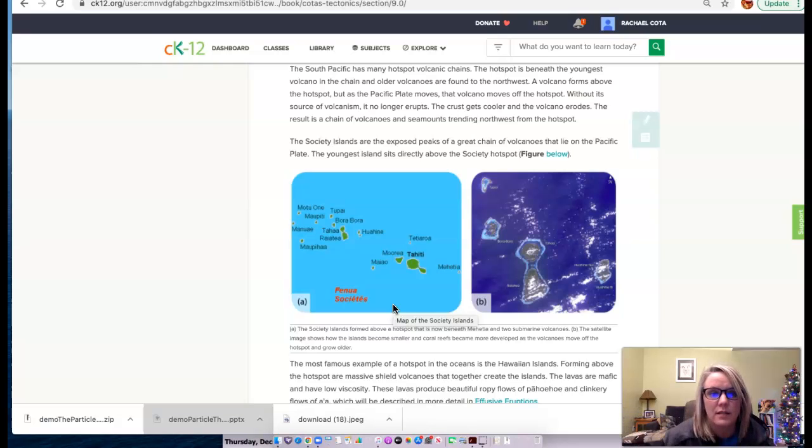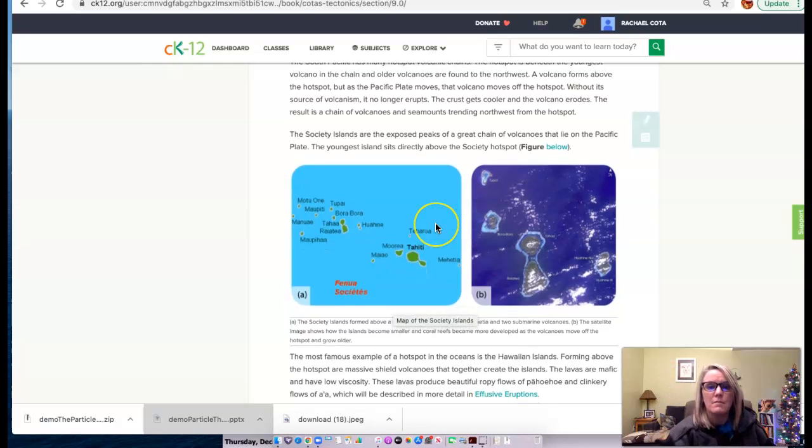So what that means is that in the middle of a plate, we'll get these chains of volcanoes that kind of come in a line. I mean, it's not in a straight line, but mantle plumes will break up through the crust in a little bit of a different way. And whichever one, like Tahiti, we'll say Tahiti right here, if the plate is moving in this direction, then these islands used to be volcanically active, but now they have no more source of magma. They're not over the mantle plume, and only the island that is above the mantle plume will have an active volcano on it. And it is the same thing with Hawaii.